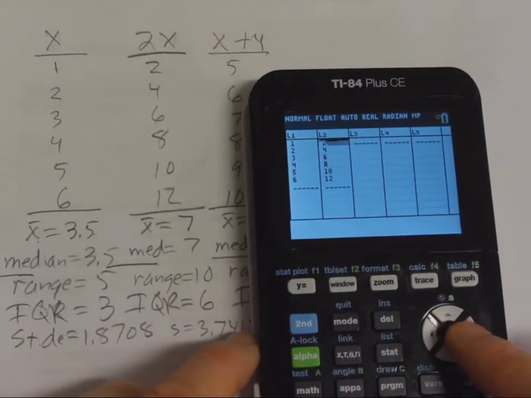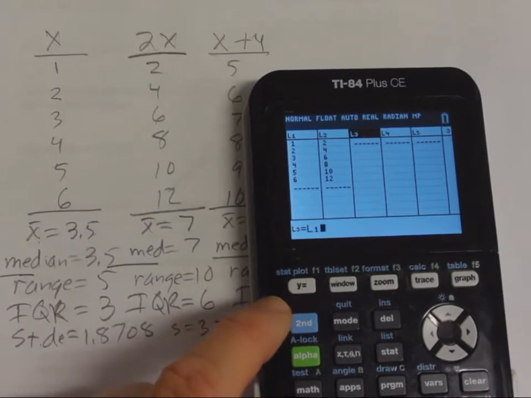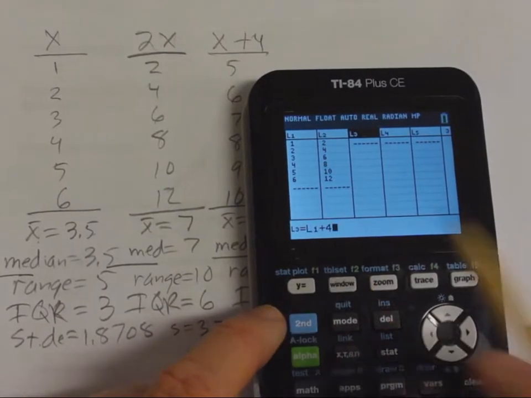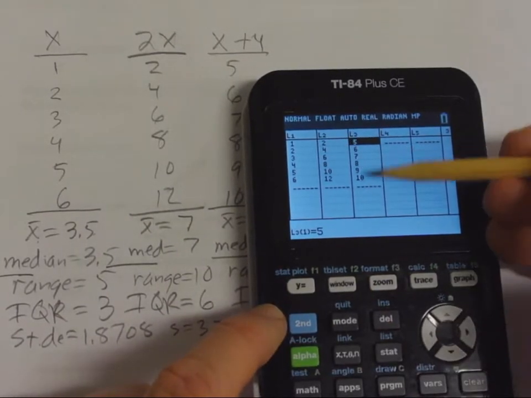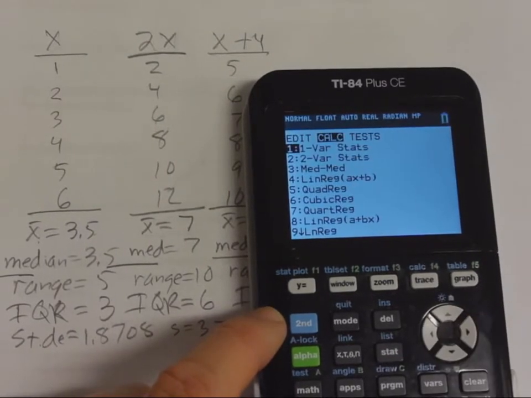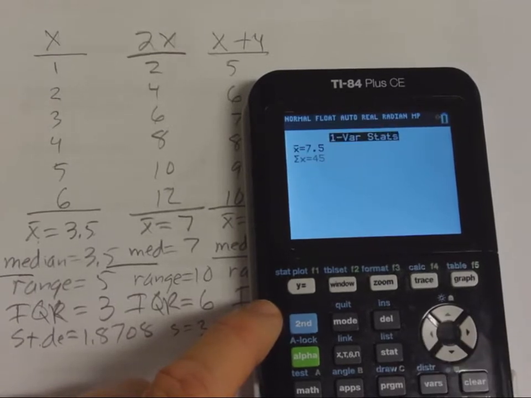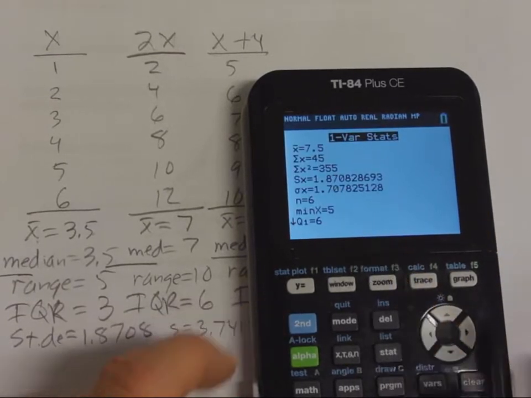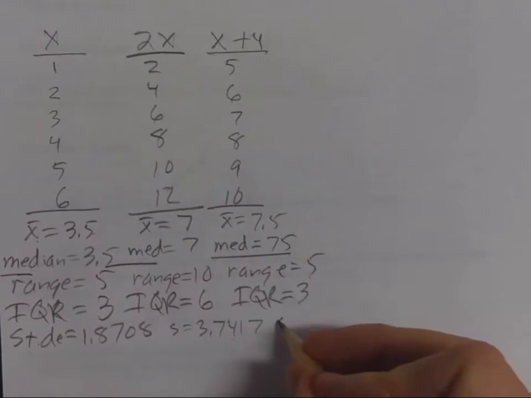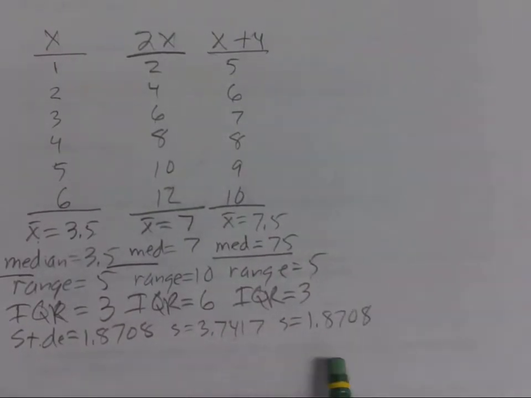And if we did the standard deviation, let me look that up right quick. I go stat and edit, and in list 3, I just added 4 to everything in list 1, so I go second list 1 plus 4 down in the command line there. So it puts my numbers there. Now if I do stat, calculate one variable stats of list 3 to tell me my summary stats, and there's my standard deviation, 1.8708, the exact same as it was before.